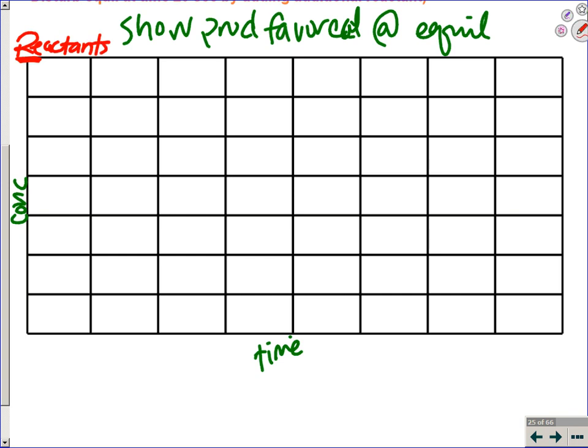So reactants are going to start way up here. And as the reaction occurs, what happens to the concentration of reactants? Does it go up or down? Reactants, they're reacting, right? They're going to go down, right? Reactants react. As they react, they decrease, decrease, decrease. So I'm just going to start to show it decreasing. And over time, it's eventually going to stop reacting, or it's going to stop changing, which is what I'm saying is we're meeting equilibrium.